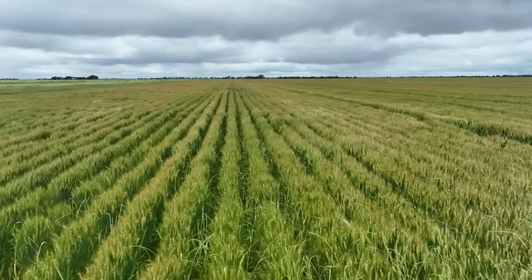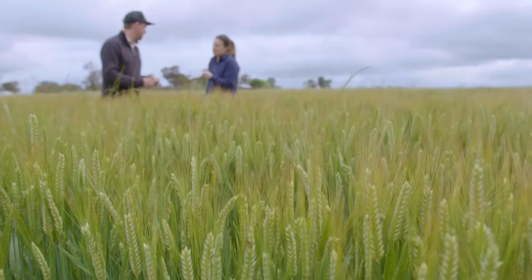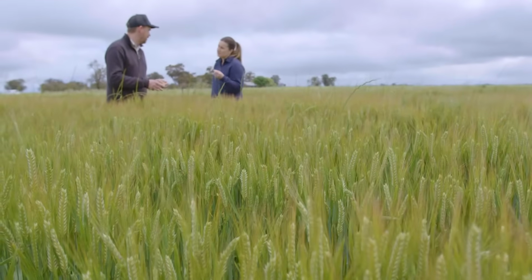to grow the business. In this area, a typical crop rotation is quite heavy in legumes, so we probably have about 30% of the farm under legumes, which is great. But then to mix it up, we'll also be throwing in oil seeds like canola. Then we'll be doing barley and wheat in that rotation as well.